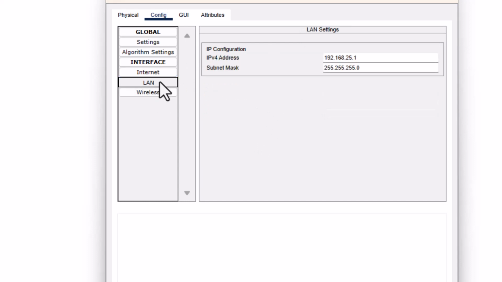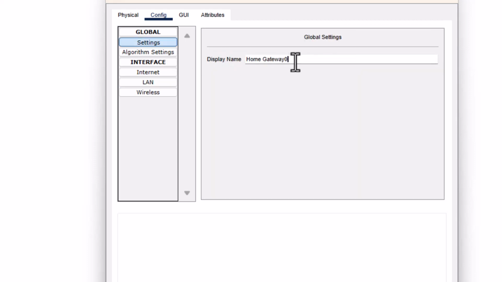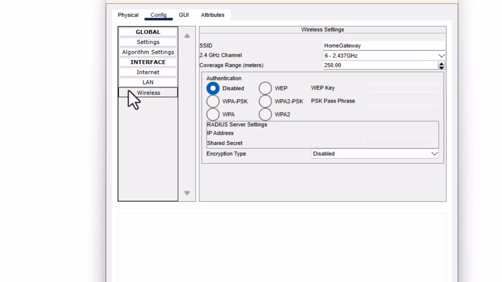It has its own local area network, and as a device, it has an IP address set up automatically. I'm just going to copy that and put it into here so we can see it better later on. So we'll see the name of it and the address when we need to use it later on in configuring a network. And it also supports wireless, as we say.